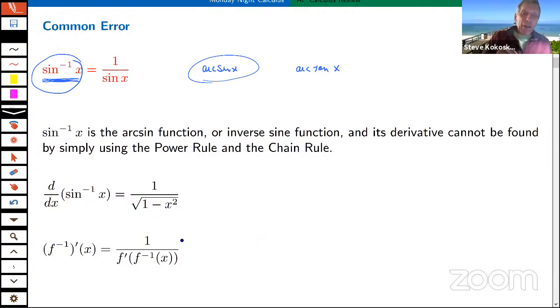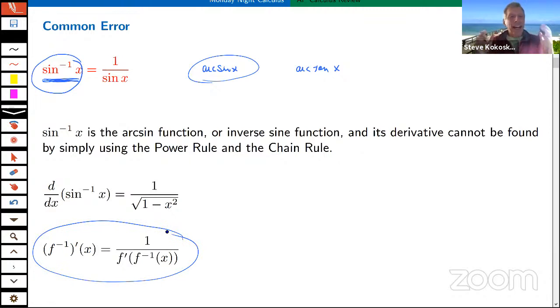And I'm not sure why we always ask so many questions about this, but we often see a question about the derivative of an inverse function. And these questions often occur in a multiple choice question. And they often occur in the context of a one-to-one function so that we know it has an inverse. And it's a one-to-one function that may involve a transcendental and an algebraic, but you're told that it's one-to-one. And you're given the value of the function at a particular x value. And then you're asked to find the derivative of the inverse. And it can be done using this formula.